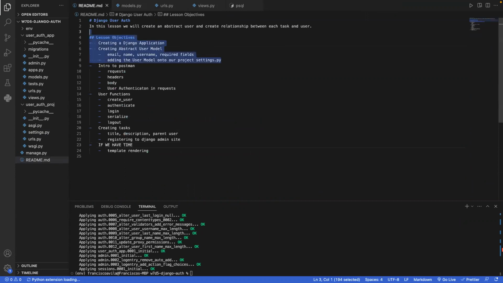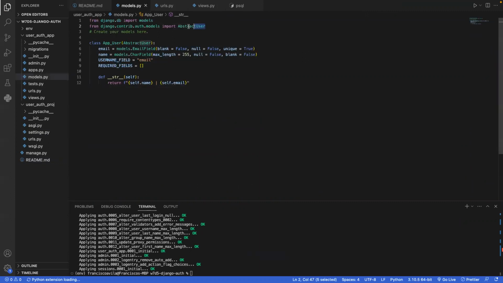Okay, so we just went over how to create an abstract user. To cover that one more time, when we create an abstract user, we're going to bring in the abstract user from django.contrib.auth.models, meaning that it's an authenticated model, or will need authentication in order for the model to work properly. We have an email field, which we made unique to every user so that we can use it as a username.